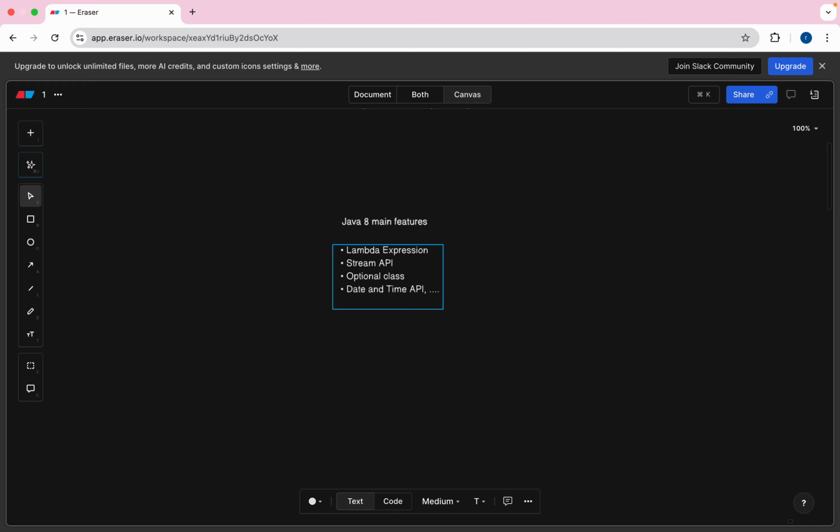And we also have other features like functional interfaces, Lambda expressions, default and static methods, and predefined functional interfaces.